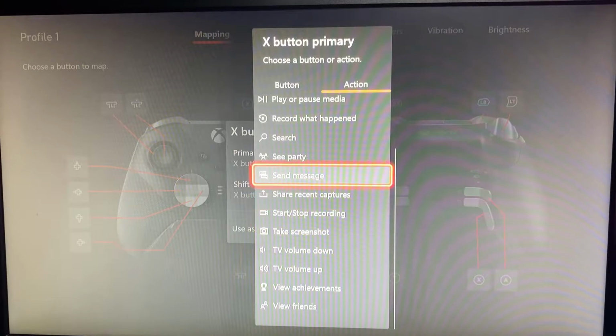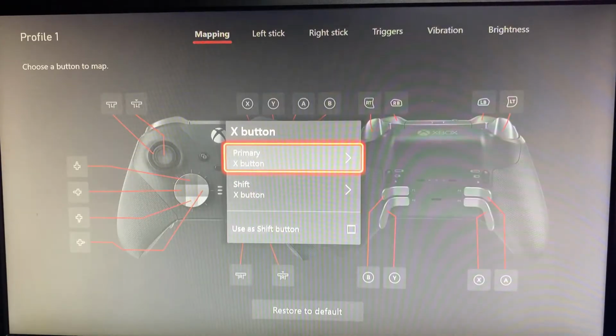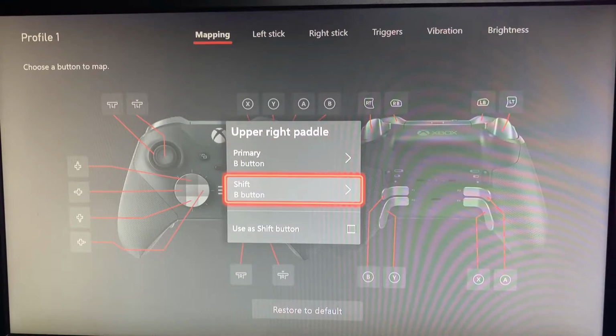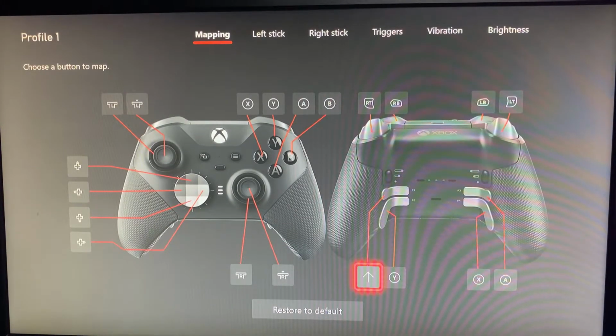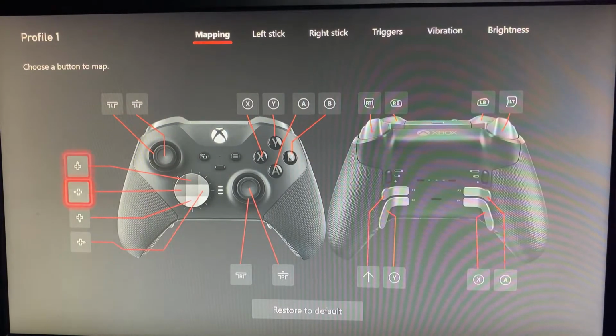And one thing that's really cool about this remote is you can also set one of your buttons or one of your paddles, if you're not using all 4 of them, to be a shift button. And once you use that paddle as a shift button, then anytime you're holding down that paddle specifically, you can have a completely different set of actions for each and every one of these buttons. So it's almost like having 2 controllers at your hand.